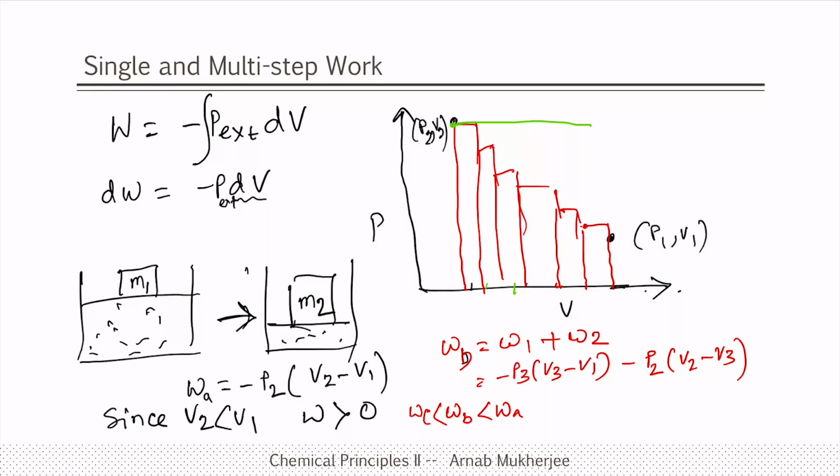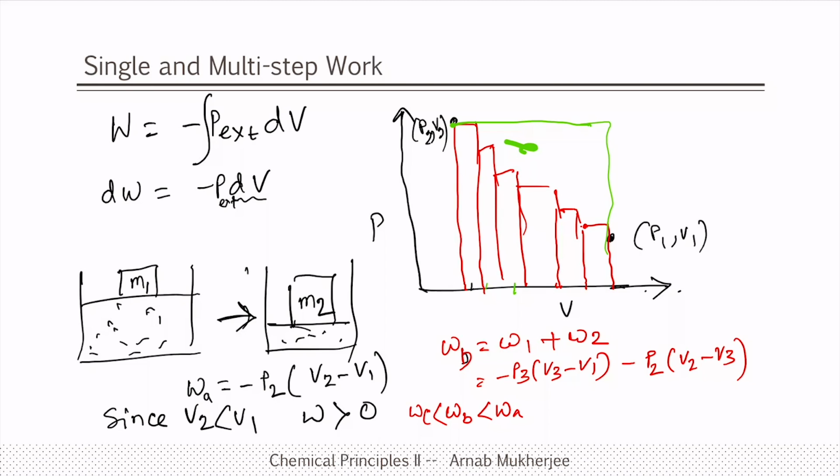So, you see, as we are increasing the number of steps, the work done that is required to achieve the same state P2 V2 is getting less and less. Because remember what was the first step? The first one-step work was this much, all under the green curve, but now using many steps we are reducing this place, we are reducing the work.